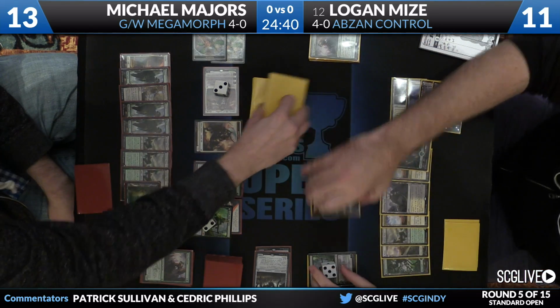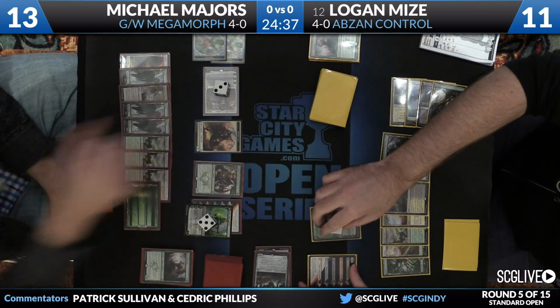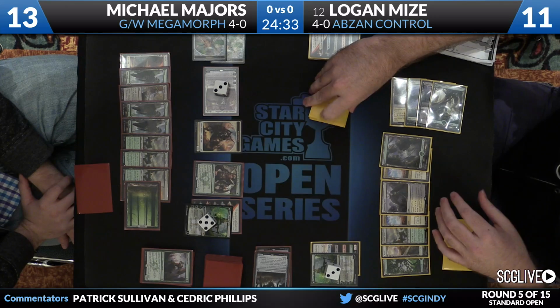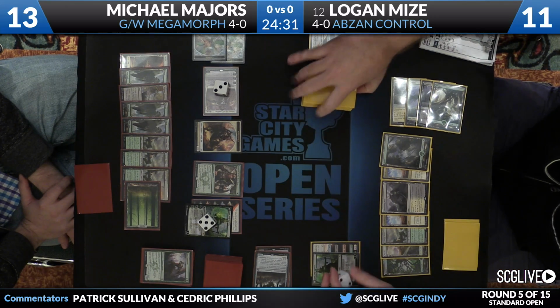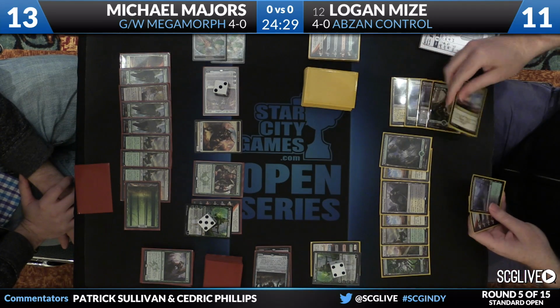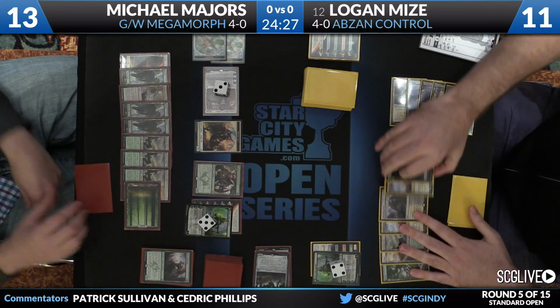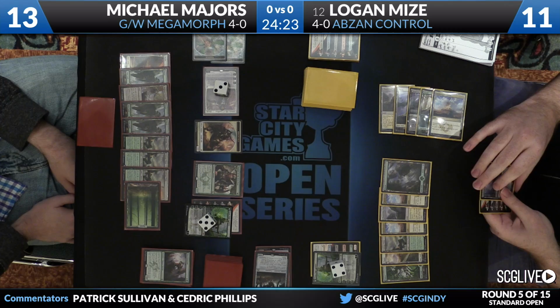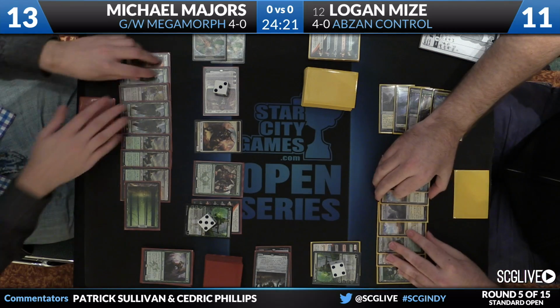Logan, well, he's going to play a Nissa here. Looks like he's in some trouble. His Nissa flipped. That means he had to let the other one go. I think his hand is just Nissas, a land and another Nissa. Yeah. That's not going to help him with what he's staring down right now. He just has to pass the turn back.